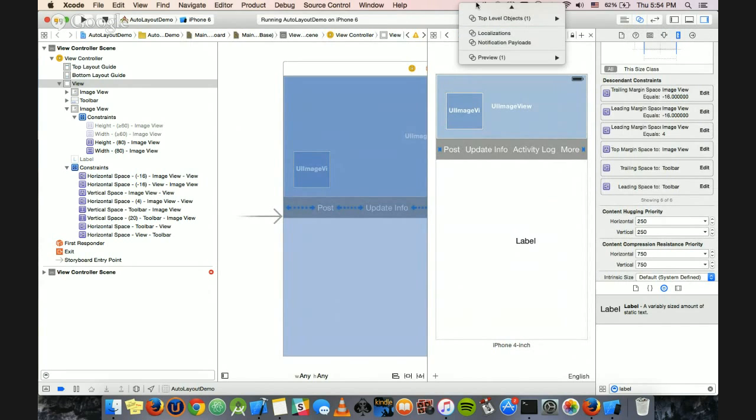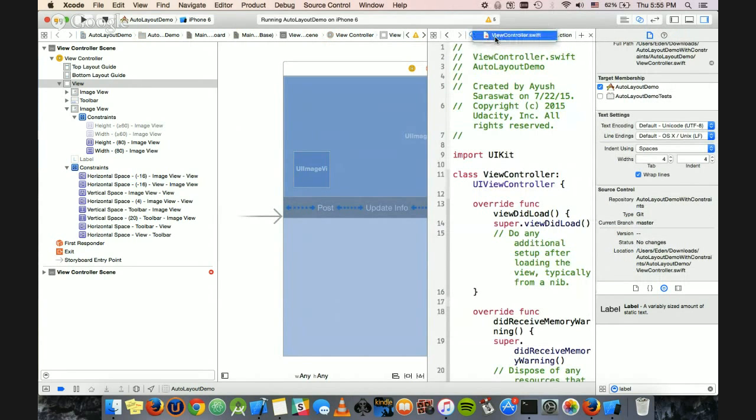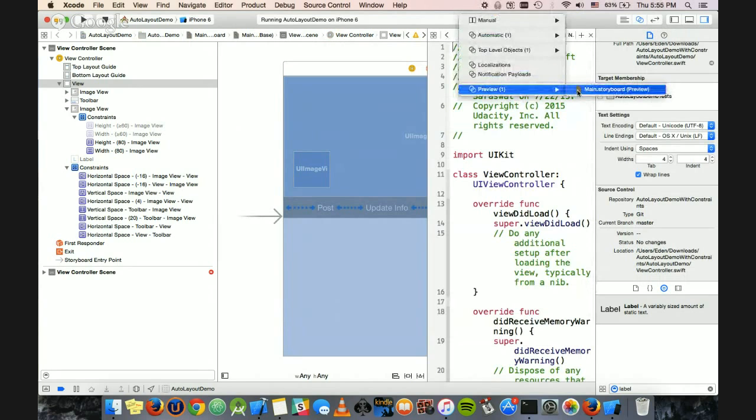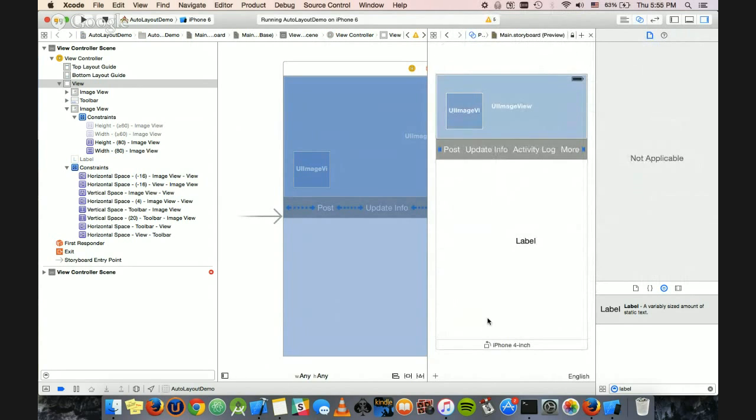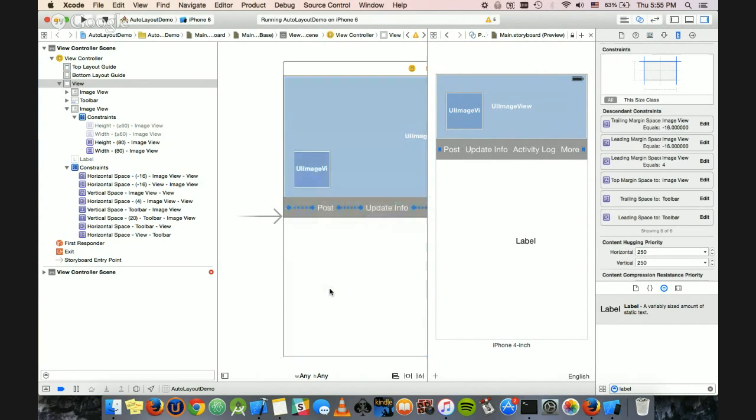And it has 2 little circles, and usually it's going to show up with automatic. So it'll usually show up like this. But what you can do is click on these 2 little circles and press on preview, and you'll get a preview of an iPhone, and you can add more previews depending on what device you would like to see. Yep, it's a really useful tool. So that way you don't have to run your app every time.